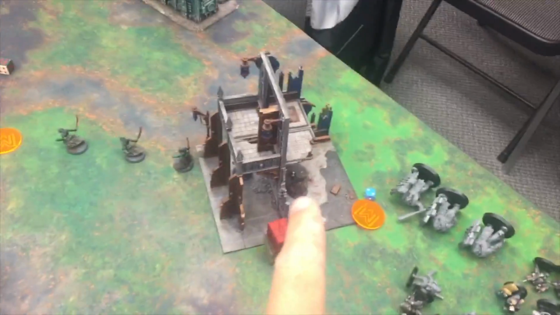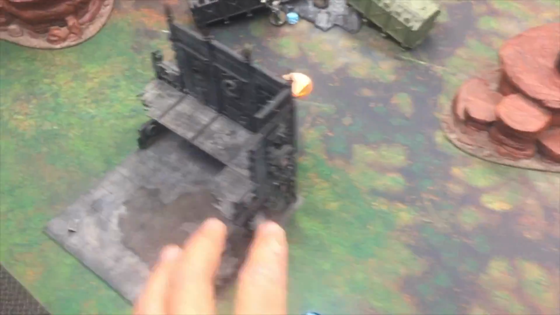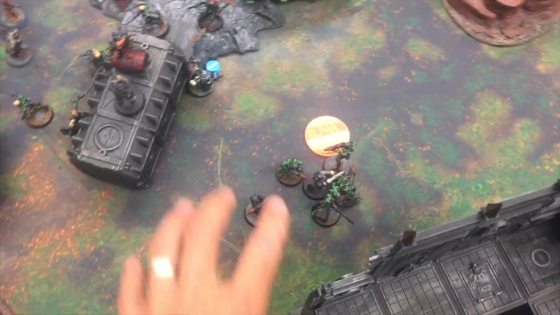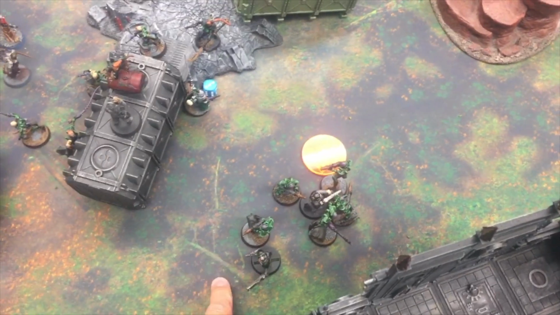Okay, so what I've done here, I strung out my Mandrakes so they hold both of these objectives, so then I could run out my witches into the mess in there. This Ravager still stayed back. My Trueborn moved into the ruin. Combined shooting from the Ravager and Trueborn killed this Chimera. And then Trueborn charged into this unit of Guardsmen, and they have successfully locked them in combat there.